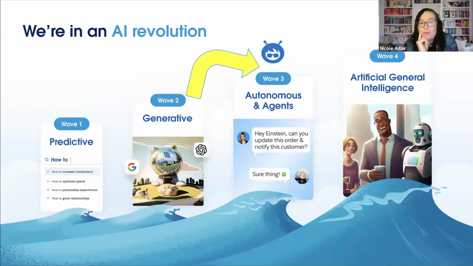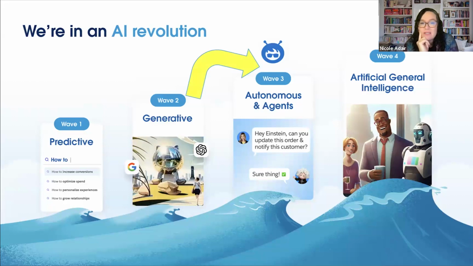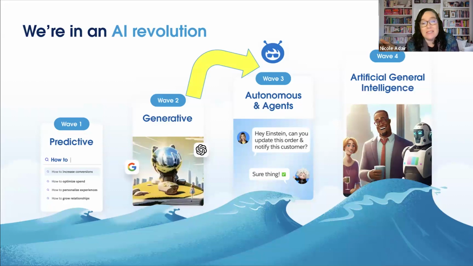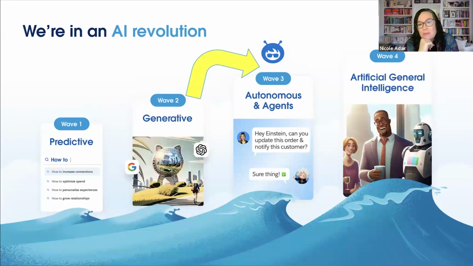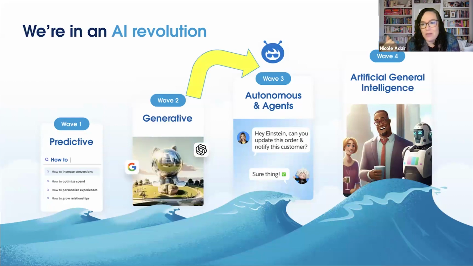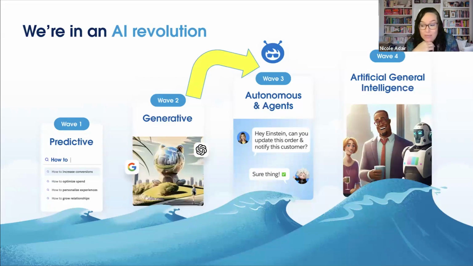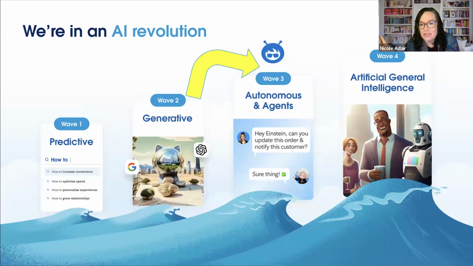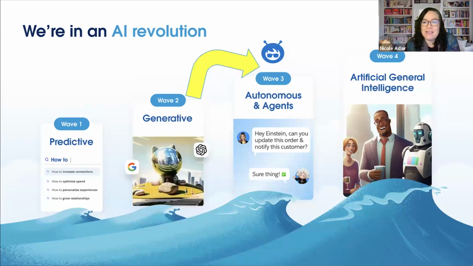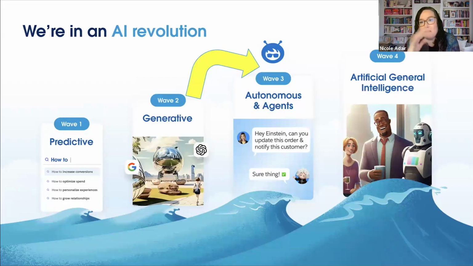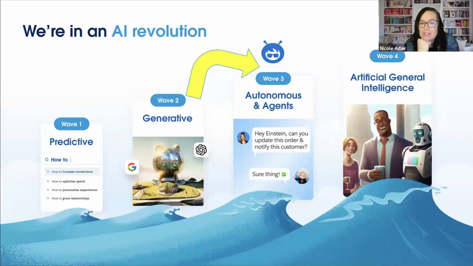So we just launched Agent Force, which maybe some of you've heard of, and that's really these autonomous agents, autonomous AI and agents who can actually be an assistant to you and take some of the low value tasks that you might be doing, like for example, registering somebody for an event or something like that. The agent can do these things for you. They're called agents because they have agency, but we're controlling what agency they have, right? So we're putting parameters about what they can and cannot do.